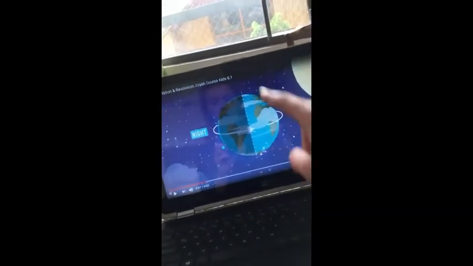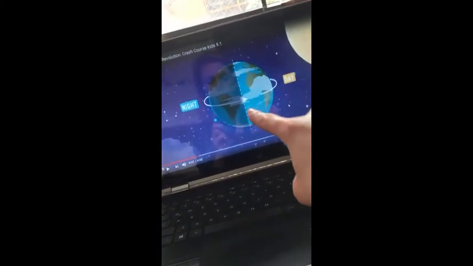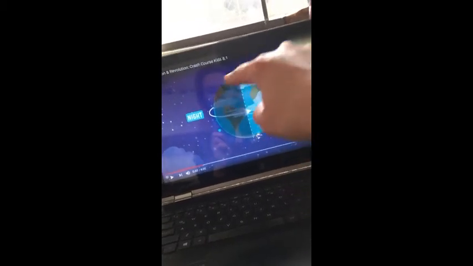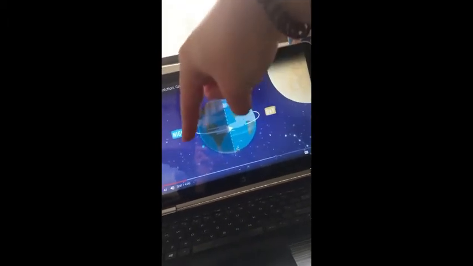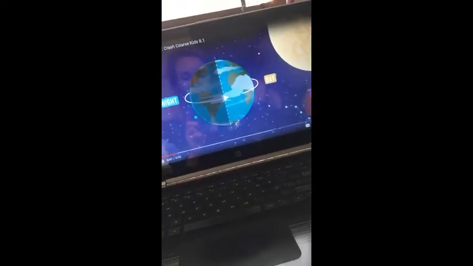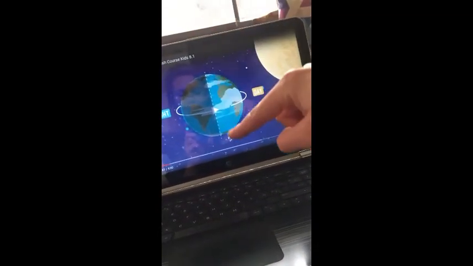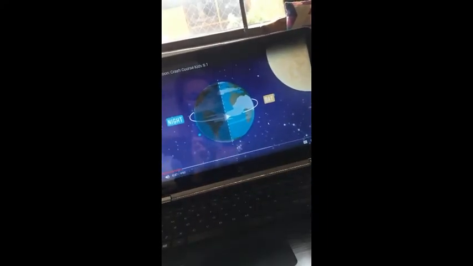Okay, so how is this line in the middle called? That is called the axis. Axis. And how is the process called when the Earth is making rounds, when it's spinning? That is called rotation. So the Earth rotates around its own axis, and this is the axis. And that is why we have day and night.